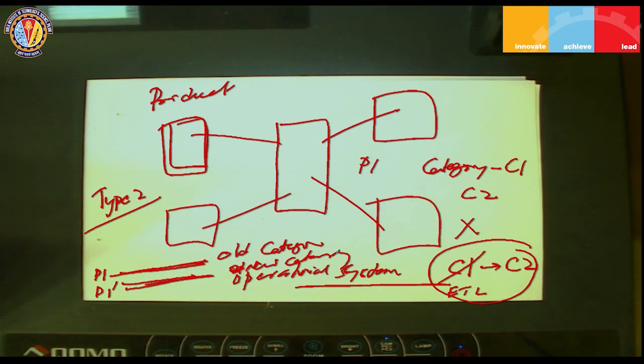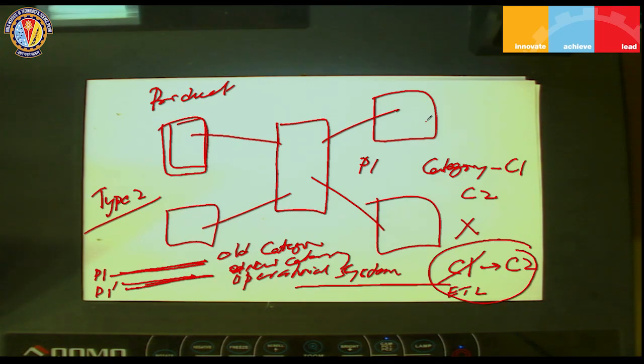Although there are a lot of other things associated with this, but this is what I just wanted to share with you. And then type 3 is that whenever any attribute changes, I introduce a new attribute saying from which date this value is effective. So I do that. All these things will be taken up in the advanced dimensional modeling module, which is module number 5. Immediately after I finish ETL, I'll be talking about that.